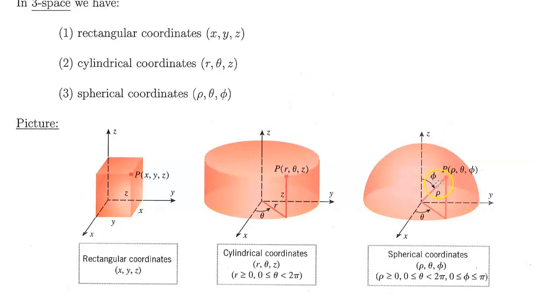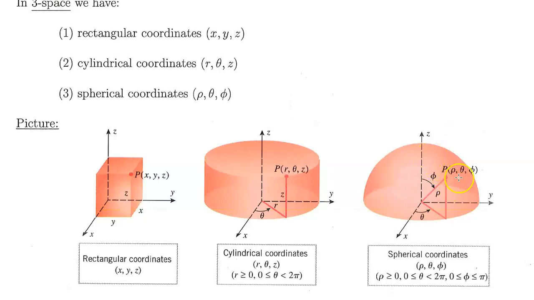This is a Greek letter phi here. So the phi really just tells you, if you draw the line segment from that point to the origin and figure out what the angle is that makes with respect to the z-axis, the positive part of the z-axis, that angle will be phi. And then once you've given that phi, you've found where that point is in 3 space. So you've found uniquely where that point is. So once you have a rho, a theta, and a phi, that tells you where the point is.